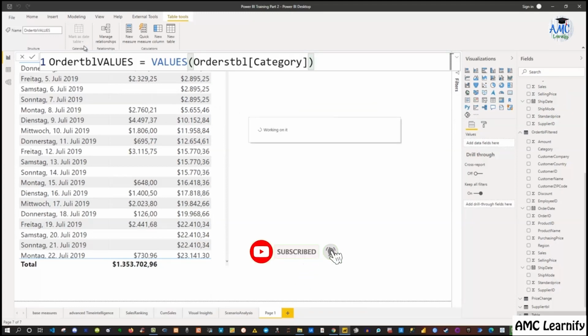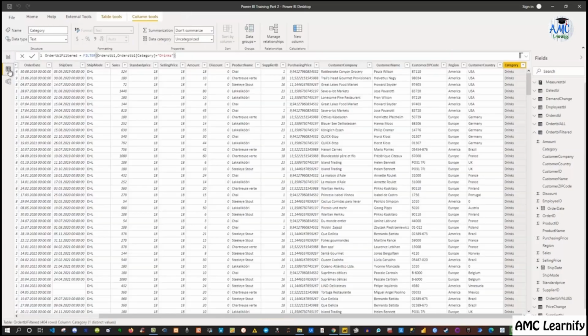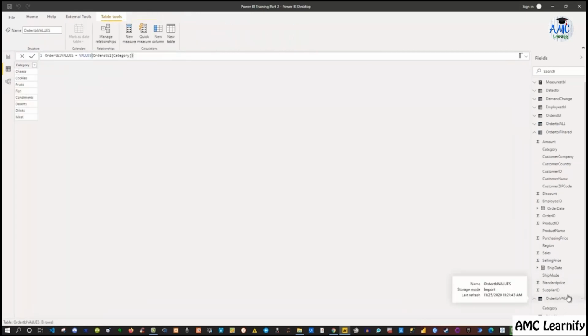Let me press enter for the values here so I can display it to you. You will see that we have created a new table in this area. If I look at this values table and select it, as you can see, this section contains a small table with a distinct list of categories from this table.